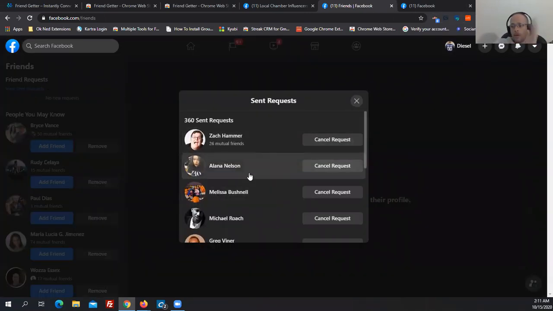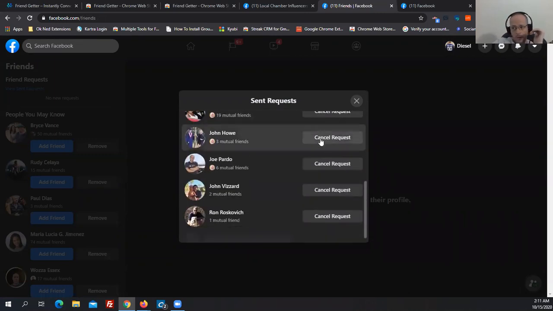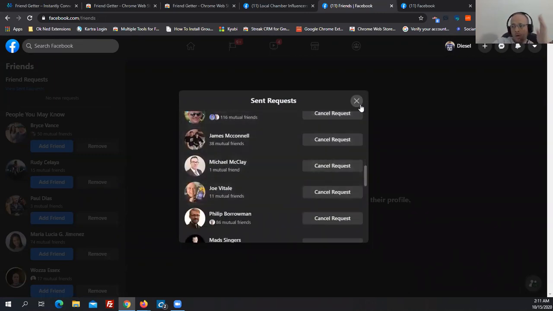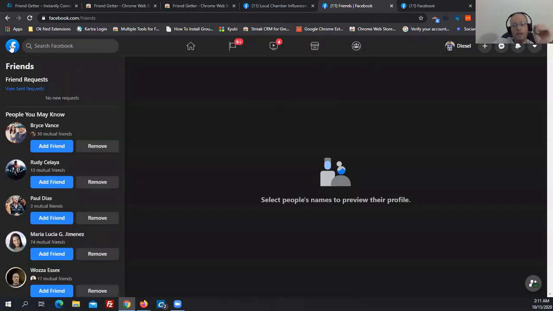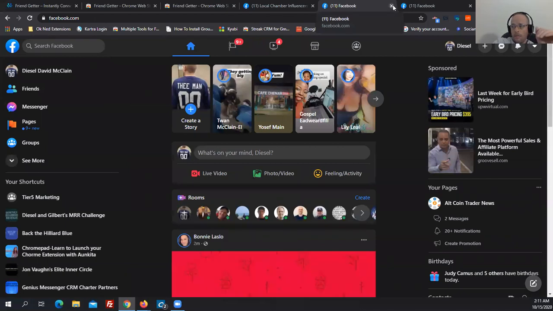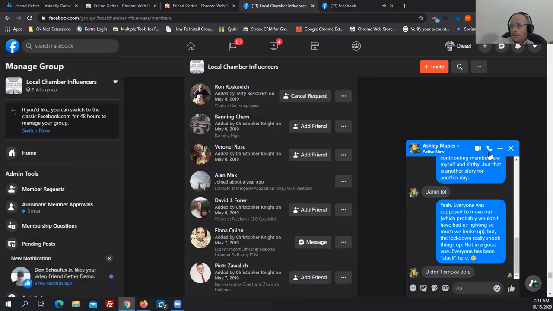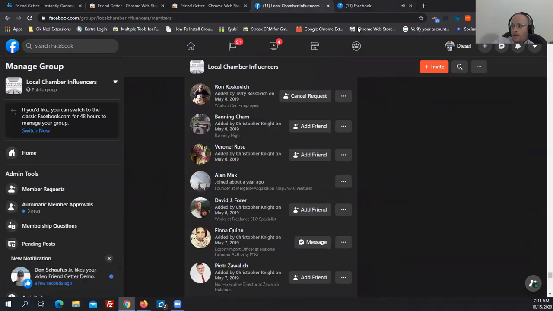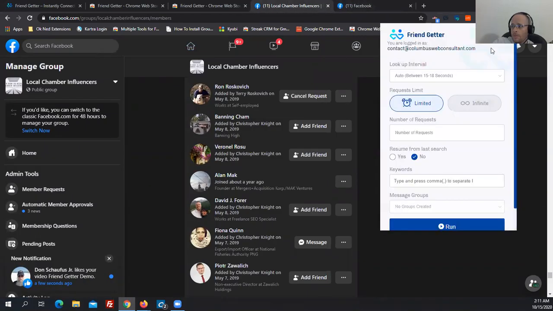So when you go to erase them, you can do it one by one and click to erase them, or you can use our software to erase all of them automatically. You can only have 1,000 pending outgoing friend requests before it doesn't work anymore. Another cool thing that you can do is you can send out messages and actually respond to them.